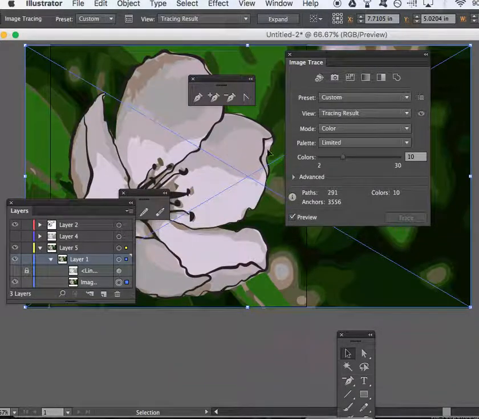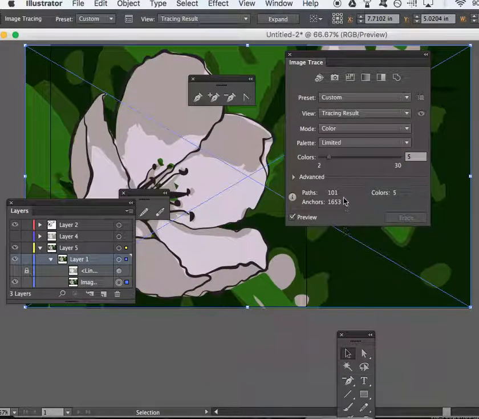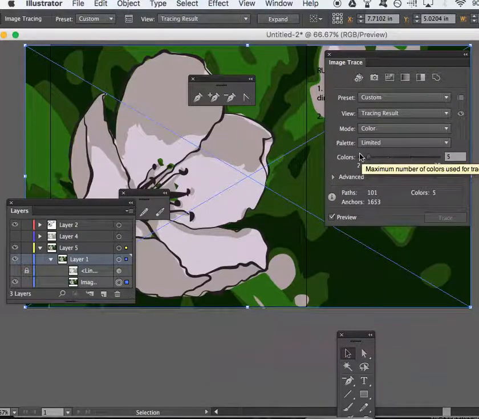And there we go. Now, obviously, depending on the number of colors you have, let me show you. If I reduce this even more and go down to like, say, 5, which is significantly less, let's see what that looks like. You can see it simplifies it almost too much in this case. I kind of like that. It's a different look. So you have to kind of decide what works best for you. So I'm going to bump this back up to, like, let's try 12 colors. And again, hit preview.